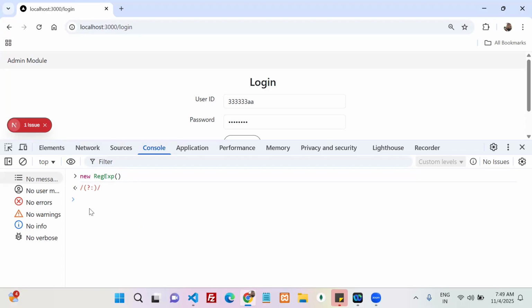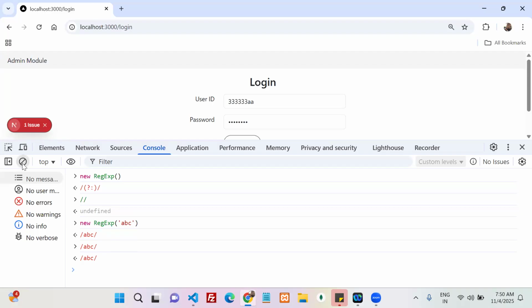If you write it like this also, both are the same. You can go with either one. You can create an object for this, or instead of creating an object, you can go with this also. This works too.